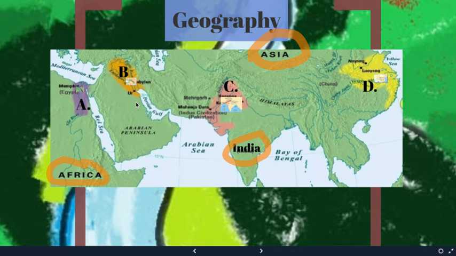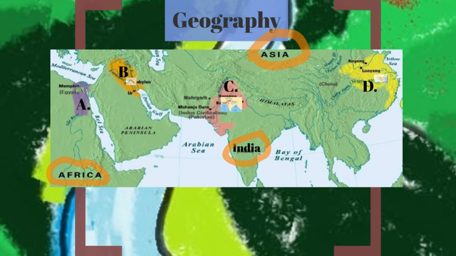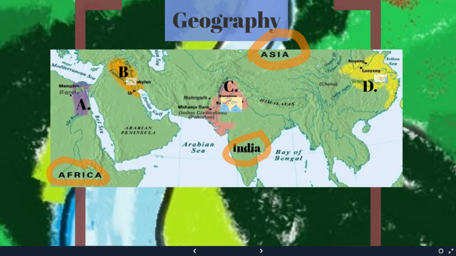I use the acronym EMIC. So I don't care what map you're looking at, if it's black and white or any kind of map. If someone's talking about the river valleys, it's very easy to say where they are. So E, Egypt. M, Mesopotamia. I, Indus. C, China. EMIC. Okay.